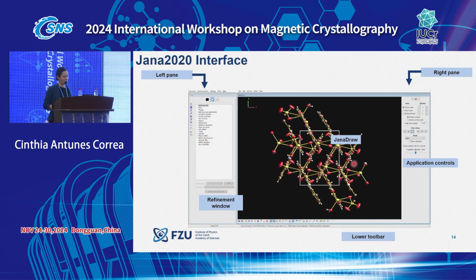In JANA Draw here, you can change some settings for the image or add new atoms or filter some atoms. Also from JANA Draw, you can directly click on the atoms you'd like to modify, so you can modify parameters for some atoms. Here on the right side, I'm not sure you can see it, but it's a basic window. If you have the basic mode, you can modify atomic parameters. But if you have the refinement mode, then by selecting the parameters on the image, you can also modify the refinement parameters for the selected atoms or bonds and so on.